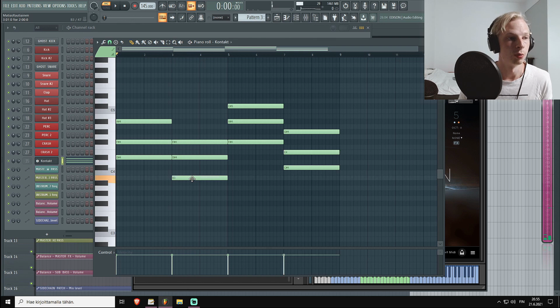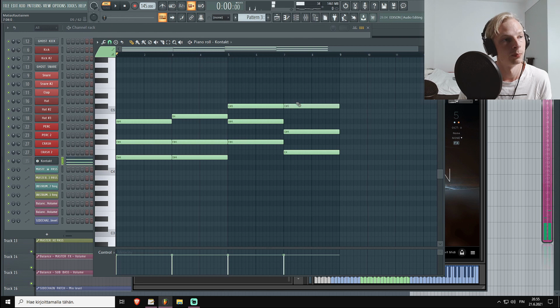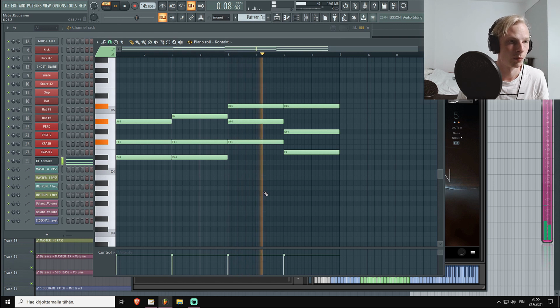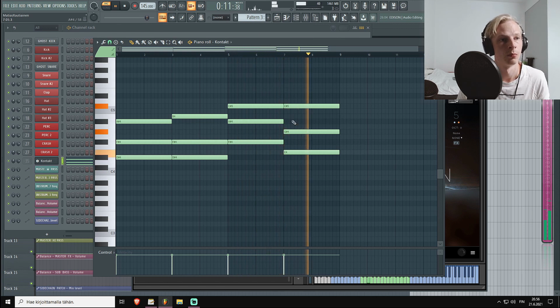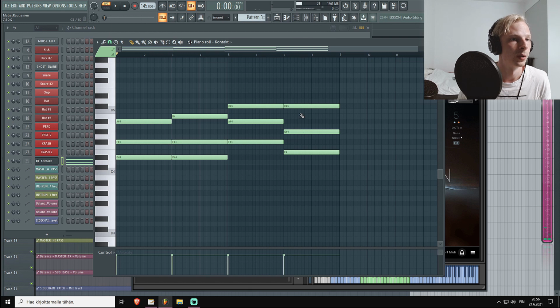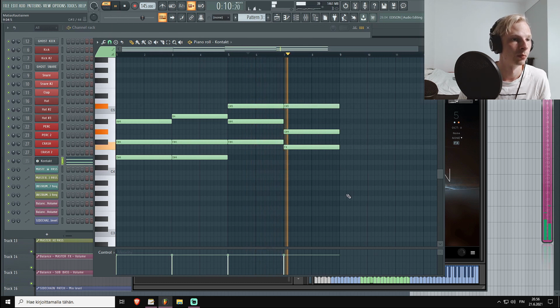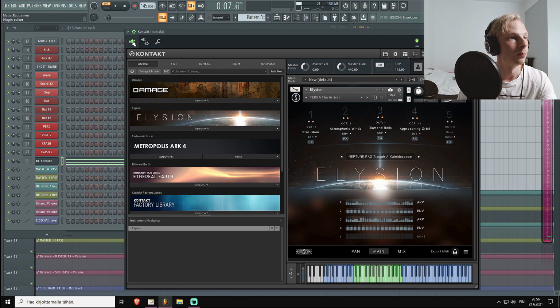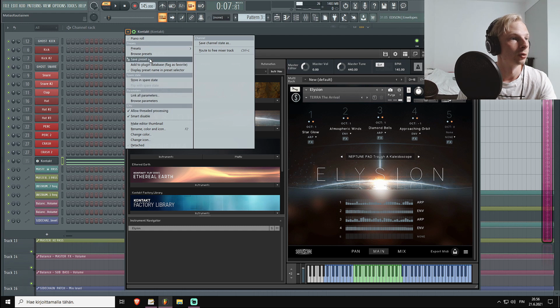And then I'm going to smooth out the chord changes like that. And let's play that. We might want to have this like. Yeah, that's perfect.